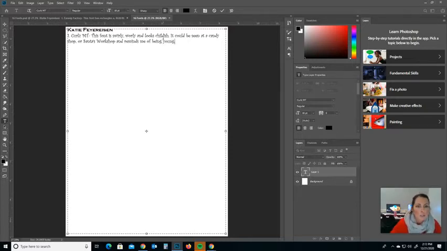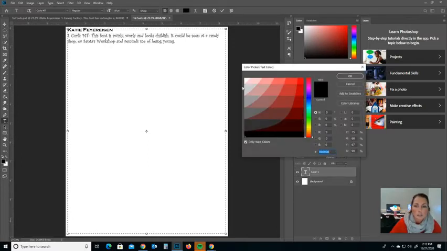I've got a few descriptive words in here: swirly, whirly, childish. It could be seen at a candy shop or Santa's workshop. It reminds me of being young. This is 2 complete sentences. It describes this font really well. So if I couldn't see this and I read this sentence, I could imagine what this font would look like.